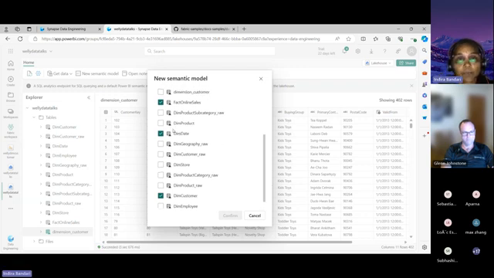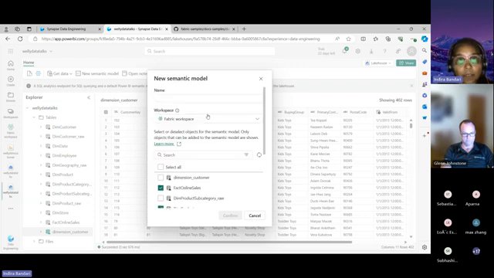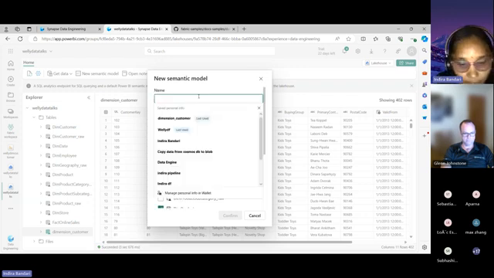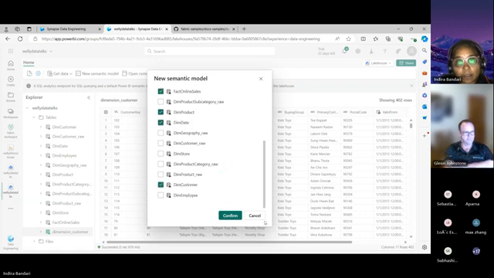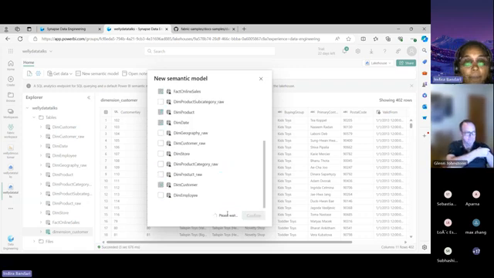A dim product, yeah. So those are the only ones that I want, and I will name this Valley dimensional model, and then just confirm it. So from the Lakehouse tables, you can create a new semantic model.